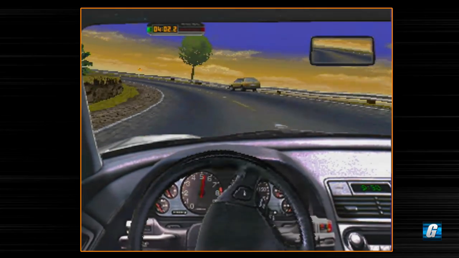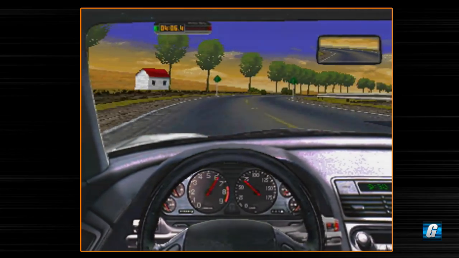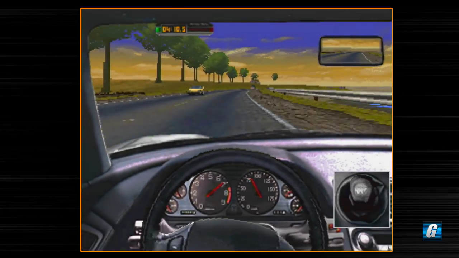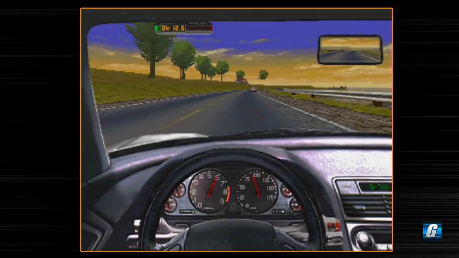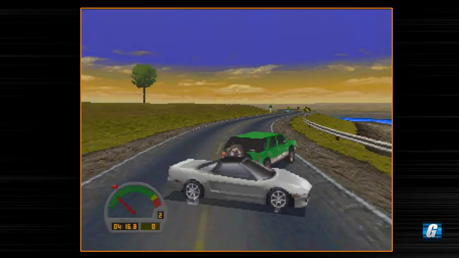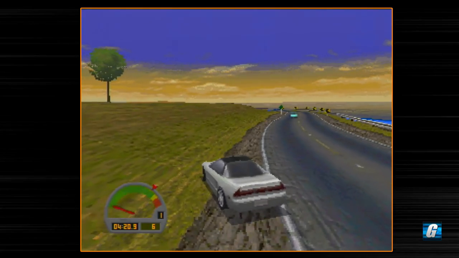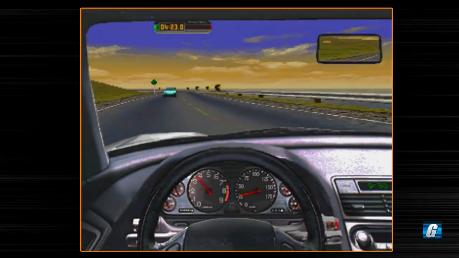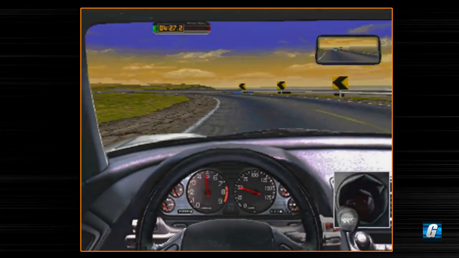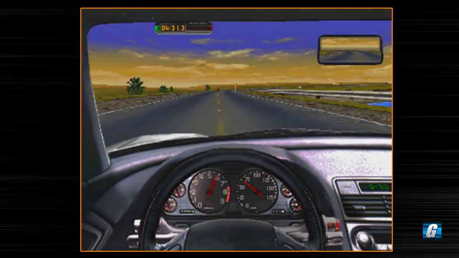Yeah, I shifted down and I was way too high in the RPMs. I shouldn't have done that. Alright, back up to fifth gear. Oh, that's not good. Yeah, see, that's the invisible wall right there. I hit the invisible wall. And here's my opponent coming up behind. You definitely want to use your rear view mirror in this game.